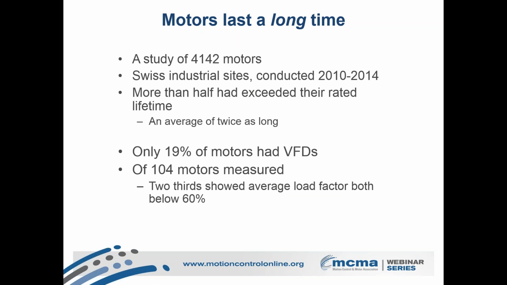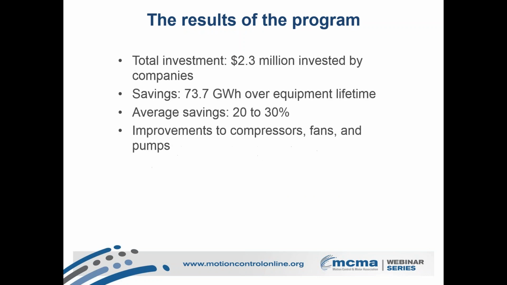and choking it down with a valve or something mechanical, you're having the motor itself do less, and it cuts energy usage hugely. And at this point, only 19% of the motors out there have them. They also measured 104 motors in depth. 2/3 of them showed that the average load factor was below 60%. So not properly sized, not taking advantage of new technology.